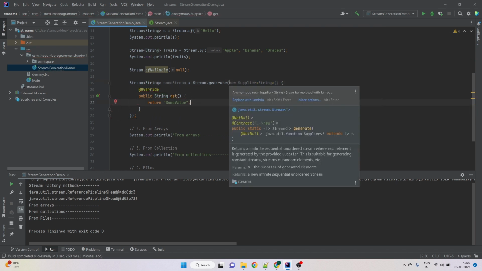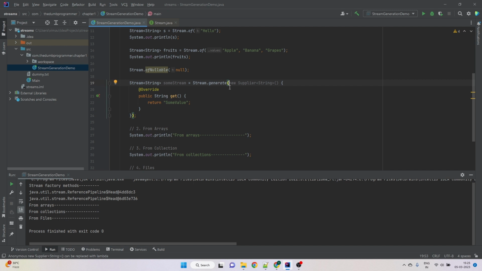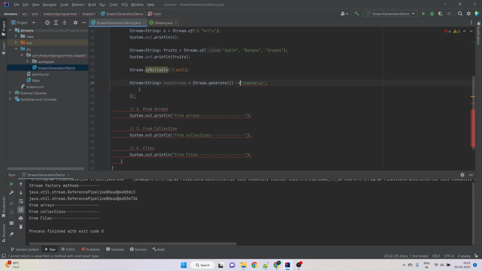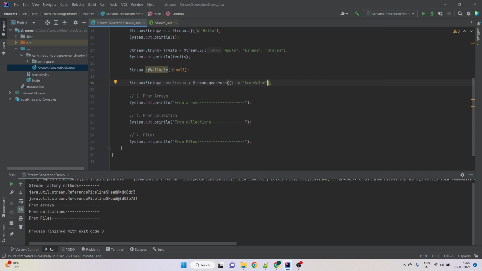All right, but we don't need to write this anonymous implementation because this is a functional interface. So we can simply pass a lambda, a supplier lambda. Because we know that the supplier returns a value but doesn't accept anything, we can remove everything, empty parenthesis, then arrow sign, the value that we want to return, and that's it.